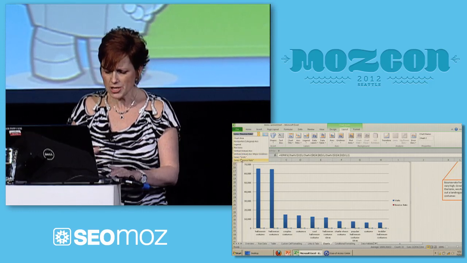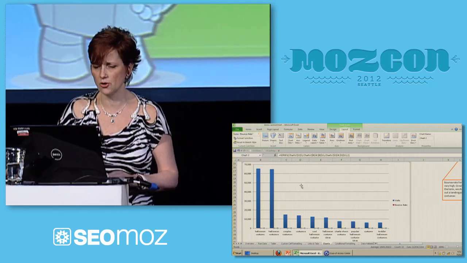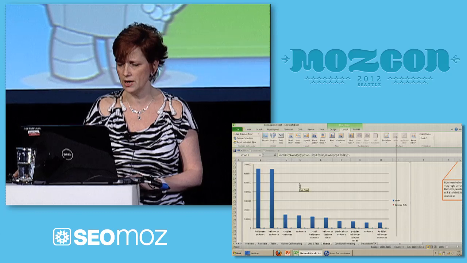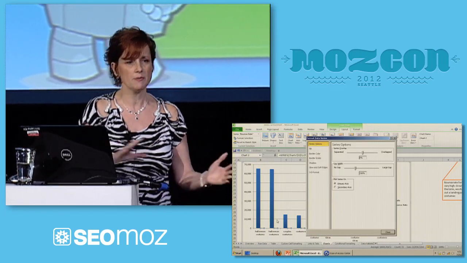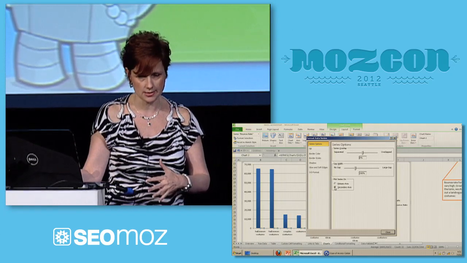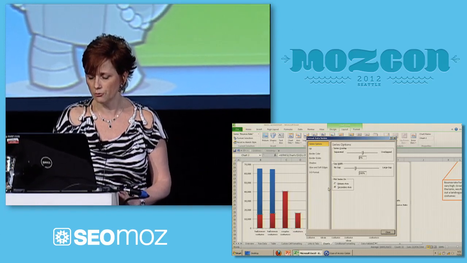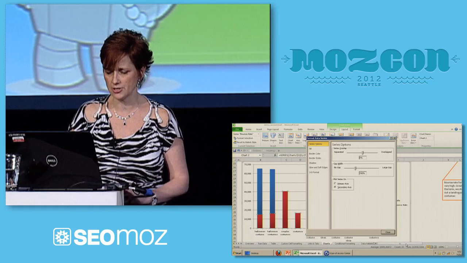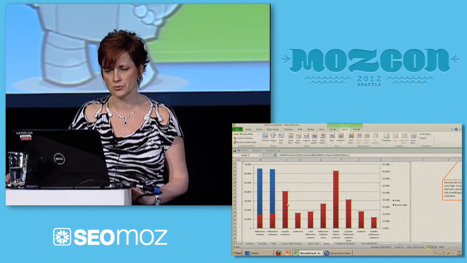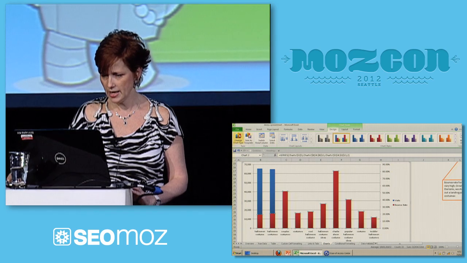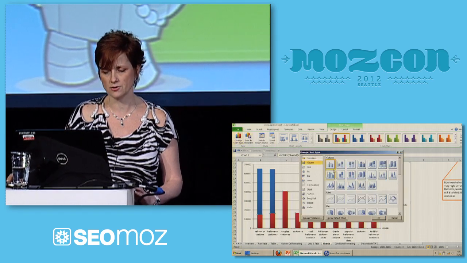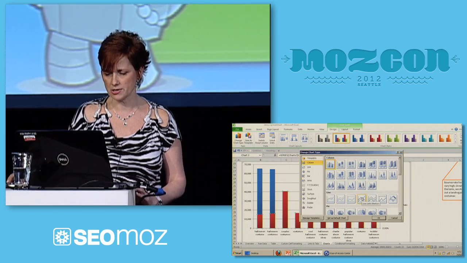So once you have it selected, again, I'm going to press Control-1 to get to the formatting options. I'm going to take bounce rate and put it on a secondary axis. Now, it's going to look really ugly and hideous for a second. But then we're going to go to the Design tab, change the chart type, and make this a line graph with markers.